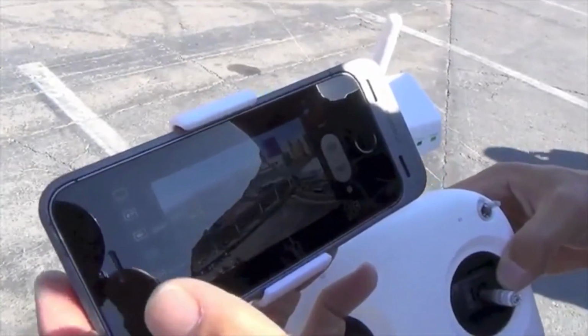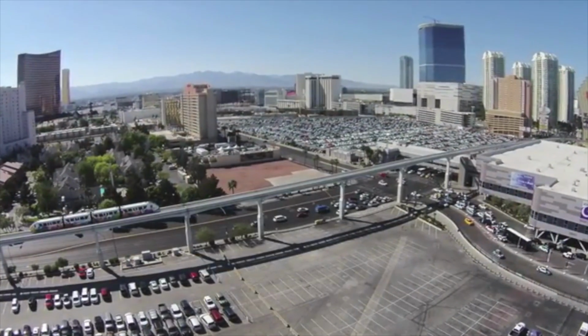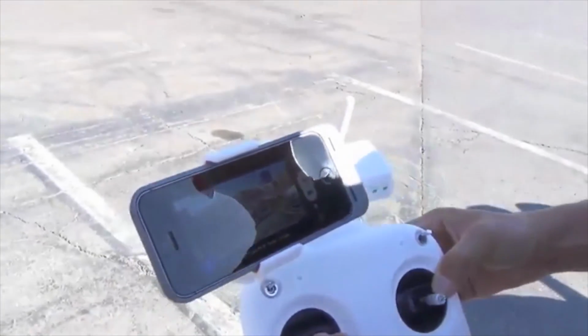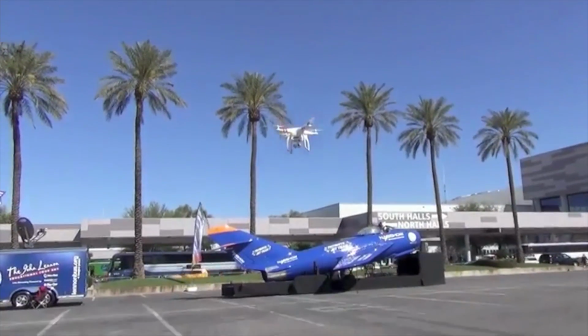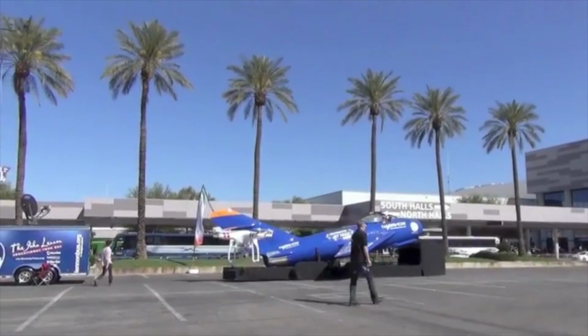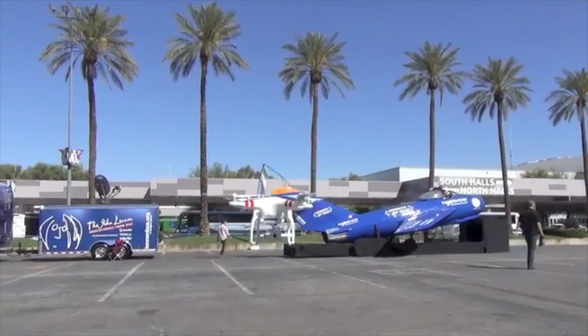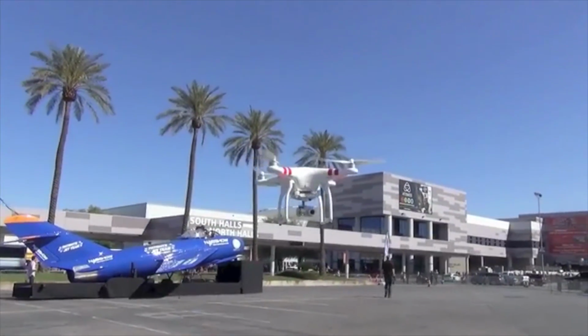So let's take a picture. Let's see. And now maybe we'll bring it back down. So I'm just going to throttle straight down. Oh, look at that. There are actually some, what are those, bees that are interested in it? I hope they don't get too close. And we will just land it here.